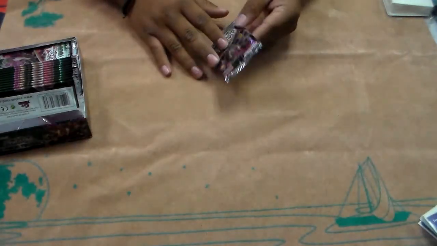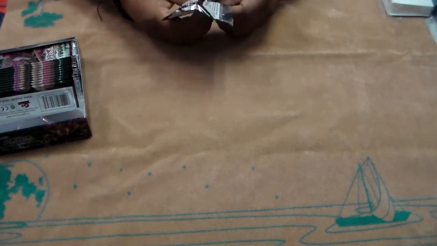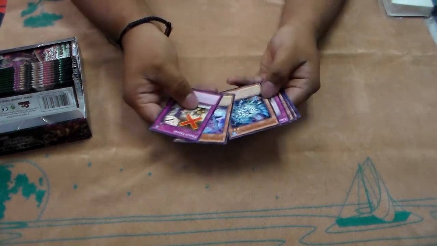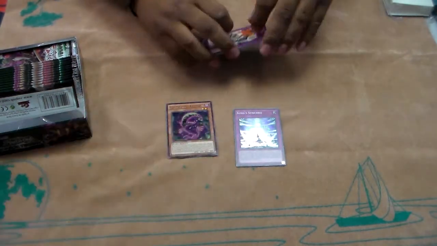Okay, so we're just gonna open it up. I think the goal is at least one to two totally awesome, if we get three secrets per box. One to two dimensional barriers, dimensional barriers are totally awesome. I can't guarantee. Just flip them around. The rares and rares, that's why I said don't worry about the commons.